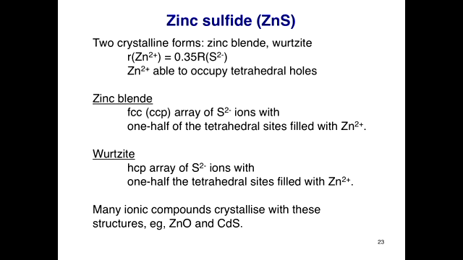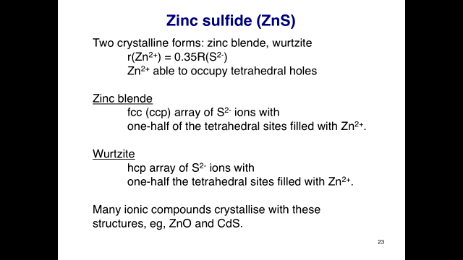And before we get started, it's worth just looking at the relative size of the radii there, and we can see that zinc 2+ is about 35% the size of the sulphide ion in terms of radius. So as a consequence of that, because it's so small, it will fit into the tetrahedral holes. Now it turns out it's a little bit too big for the tetrahedral hole, so it has to push the sulphide ions apart slightly to be accommodated.